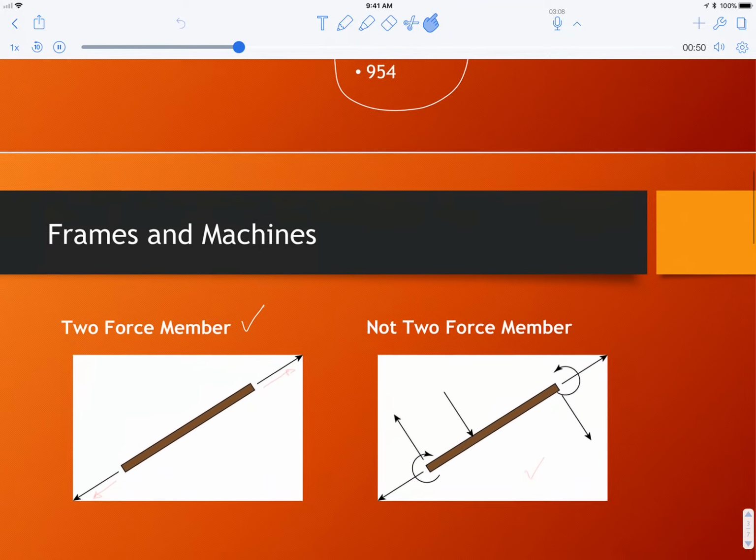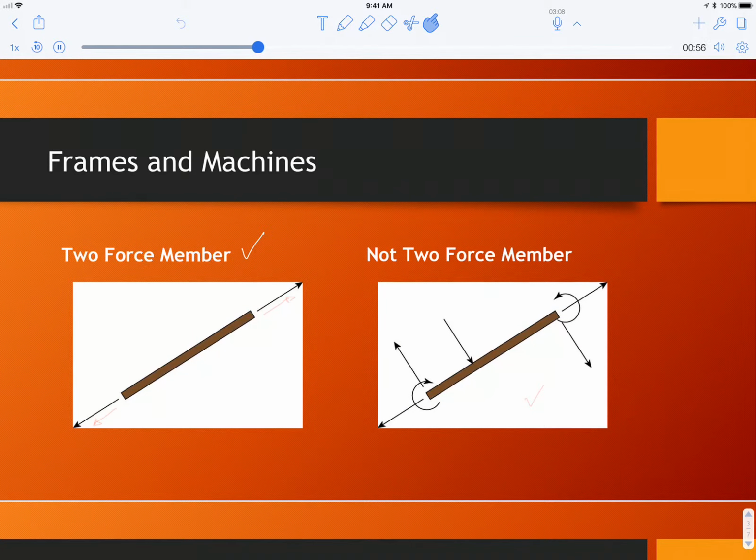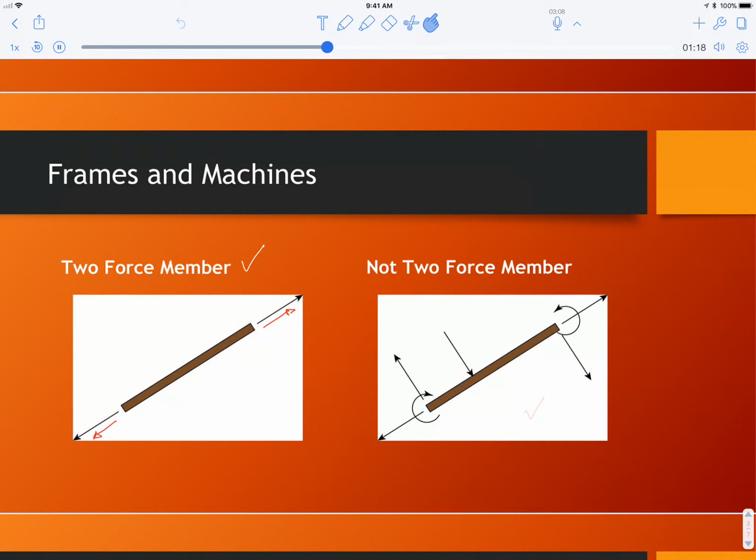Here we have a 2-force member, and because it's a 2-force member, remember we said that this force and this force both have to be equal and opposite. Well, in a not 2-force member, you could have several things, anywhere from 3 to 954, or any number of things. And this is what we're going to try and talk about. It's much more complicated. Only one thing can happen in a 2-force member. Several different things can happen in a not 2-force member.